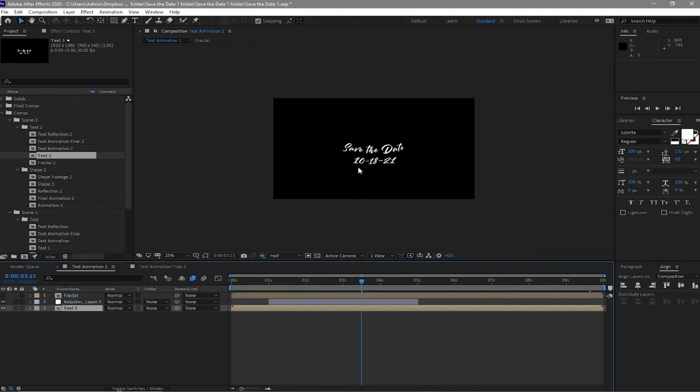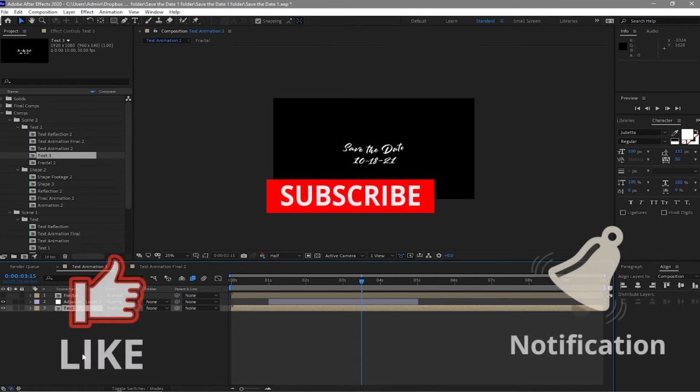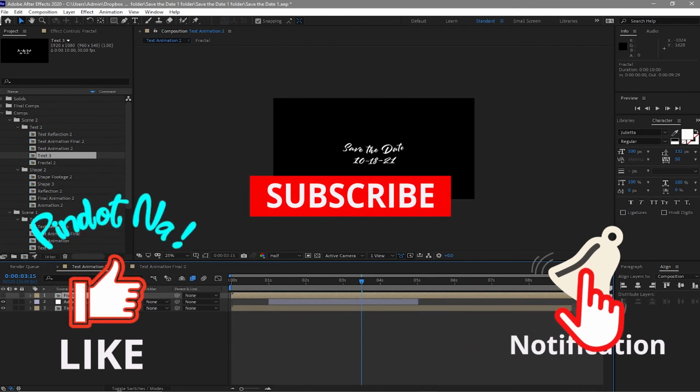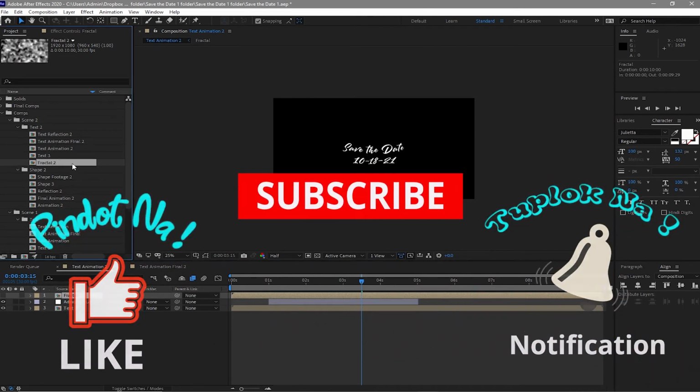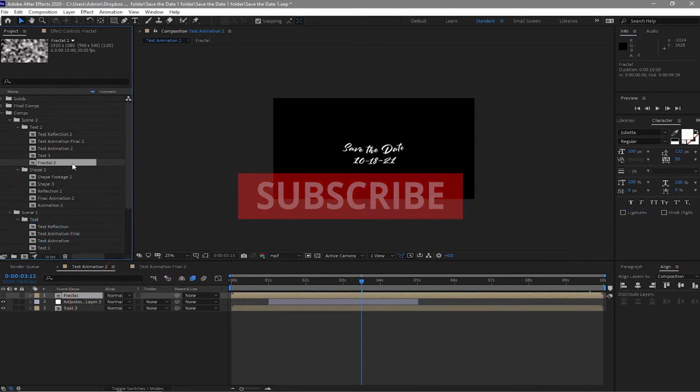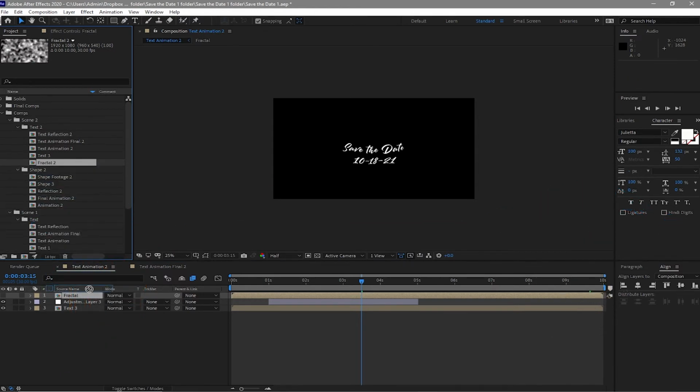So you can see the text have been changed. Also, in order to be independent with each other, you have to drag this fractal 2 down too, so it will not affect the fractal noise that you have made the first one on the scene 1.